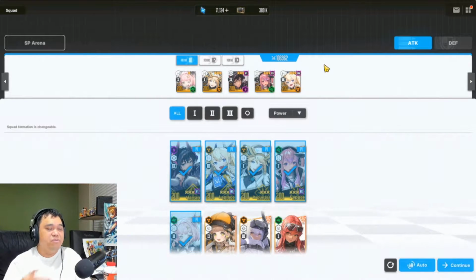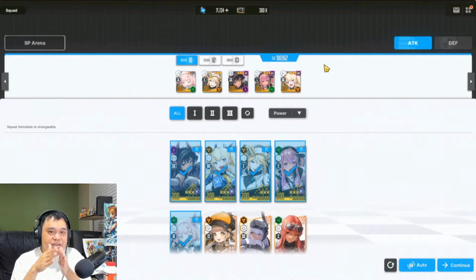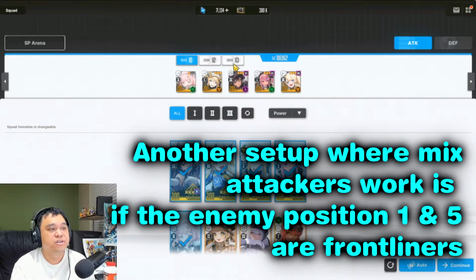Typically, with your attackers, you want to synergize, either both backliner or both frontliner. That way, the way they're targeting their enemy is consistent together, so you're not spreading out. If you have one backliner and one frontliner, it's not as great unless you're relying on their burst to do the actual damage.